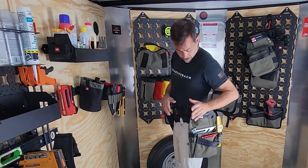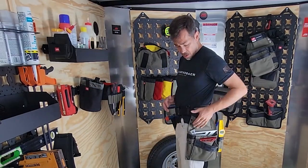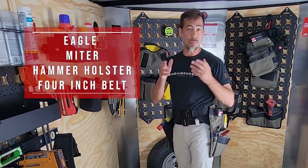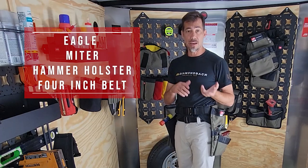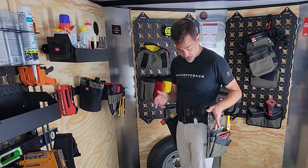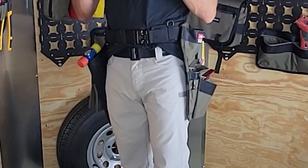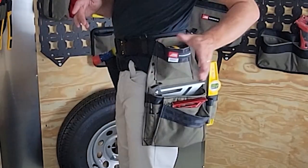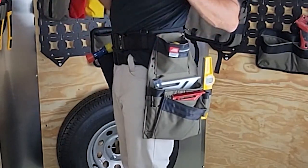Okay, so the Artisan starts off with, I'm going to start with my Eagle pouch on the left side. The Eagle is our non-dominant side. Our tool belts all come in right and left versions, but the Eagle's going to be on the non-dominant. I'm wearing a 4-inch small belt. Check out our video on belt sizing so you make sure you get the right size belt. 4-inch comes standard on the Artisan.